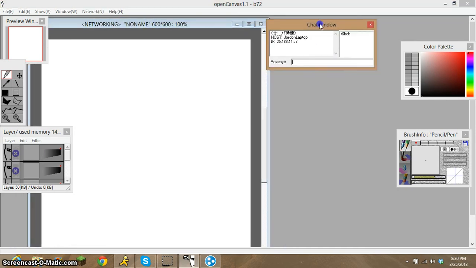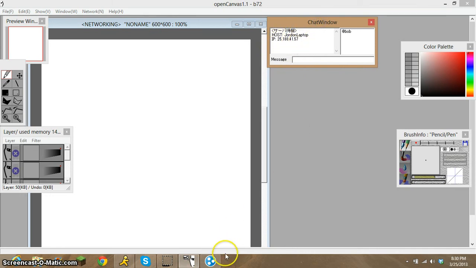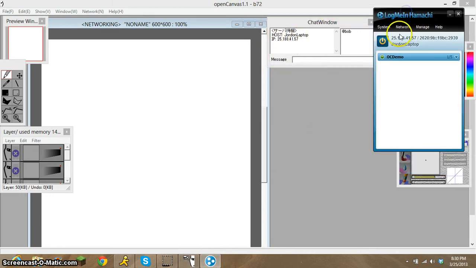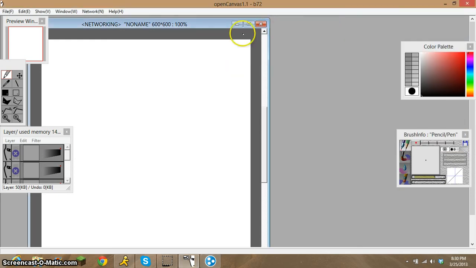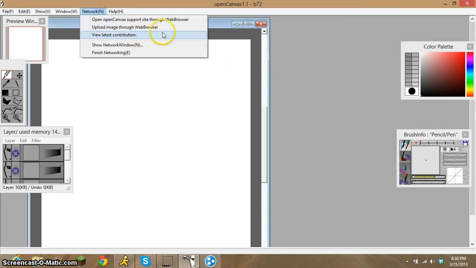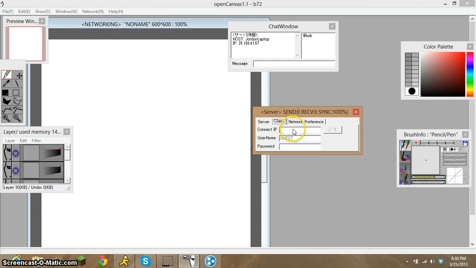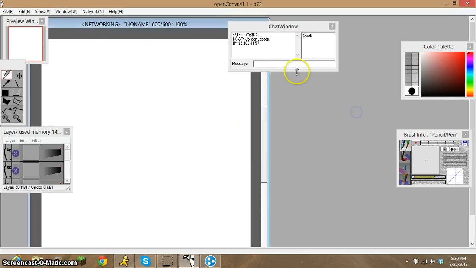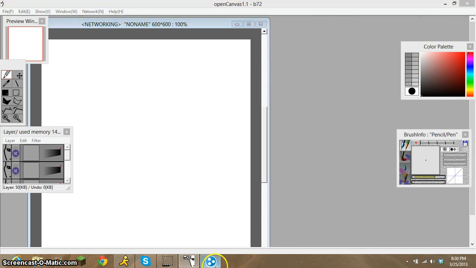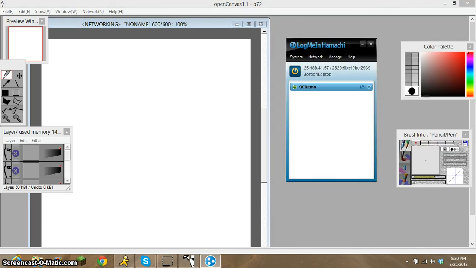See, this IP right here, my IPv4, is the same as my IPv4 here. Because it's using this IP, because I set it up like that. And that's how that works. Let's get rid of this. Let's see. I can set up a client. See, I can connect someone else. All this good stuff. Set up a server. And this is how this works, to set up a server like that.